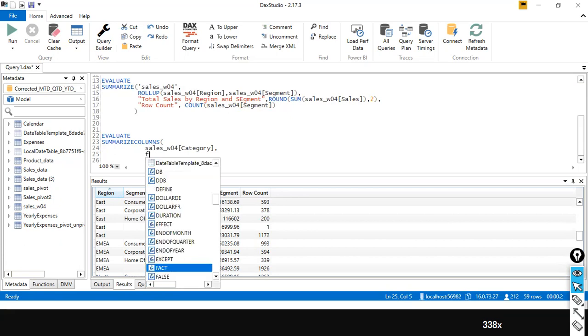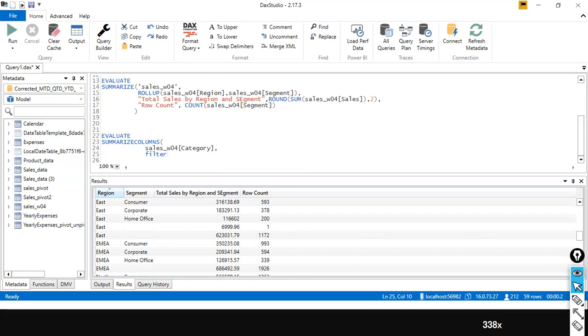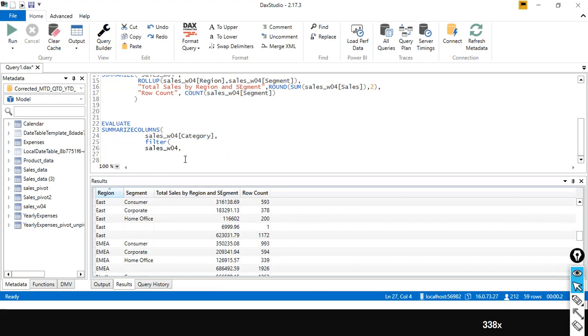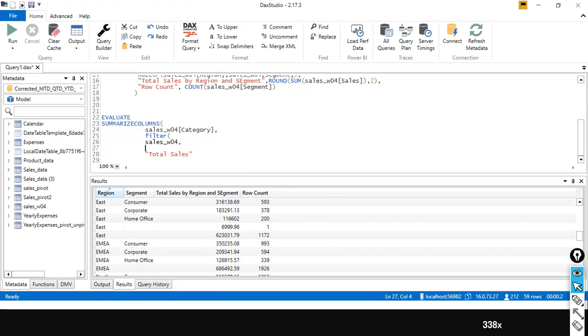And here I'm going to use something called the FILTER function. In the FILTER function, the first argument is supposed to be your table name, and the second one is total sales, something like that. And sorry, here I'm going to use the filter condition. Category is equal to sales W04, and here category.